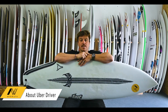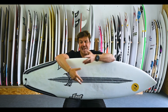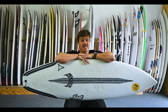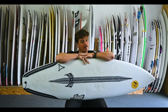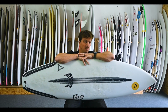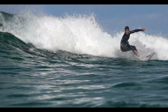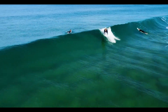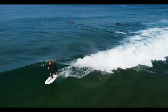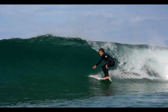Okay, what's the Uber Driver all about? Well, you might be familiar with some of the Driver models. The Uber, well, it's about excess, and this one's about having excess fun. So what we're talking about here is a board for those smaller, subpar days. The idea of this board is to come in between a high performance shortboard and a hybrid, offering you a ton of speed and a ton of fun on those days with suboptimal conditions. There have been a few tweaks to this design recently, a little bit more foam in it, just to give you a little bit more speed and a whole lot more fun.